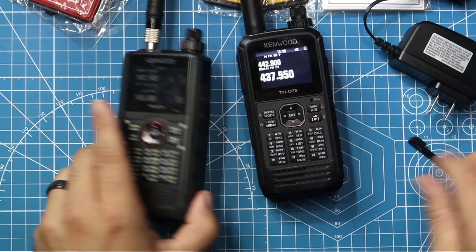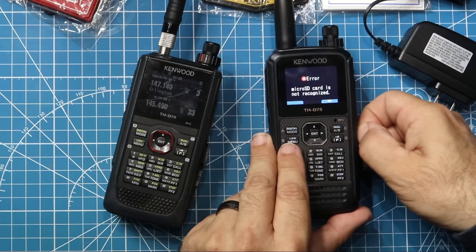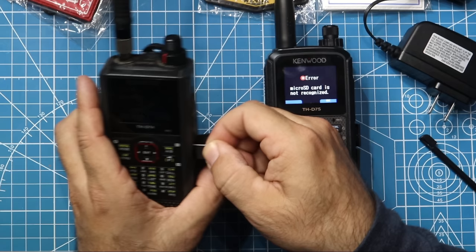I'll show you guys the micro SD card real quick if you want to see it. I think I put it in this one. So yeah, here's your micro SD card right there. Micro SD card is not recognized. Of course not, I just ejected it. Thank you very much. So it's easy to back up your stuff on both of these radios.